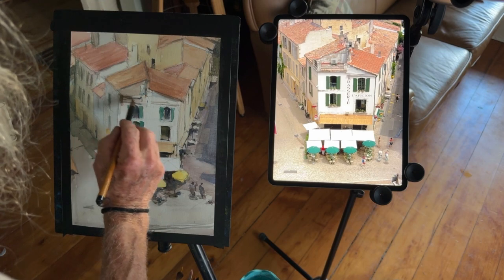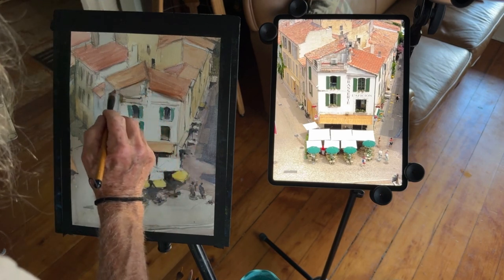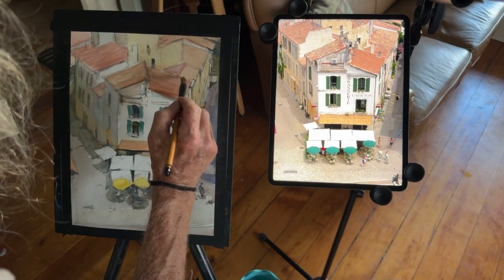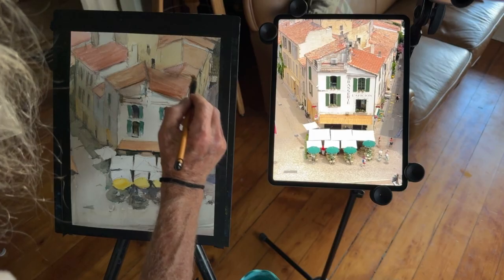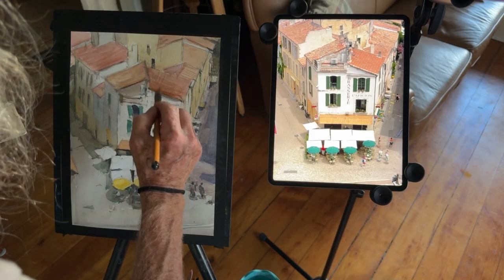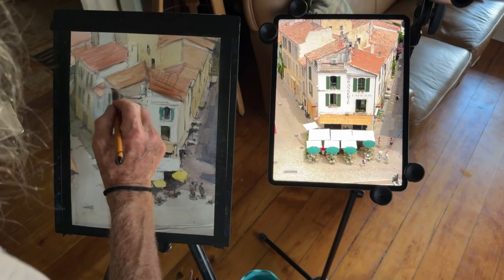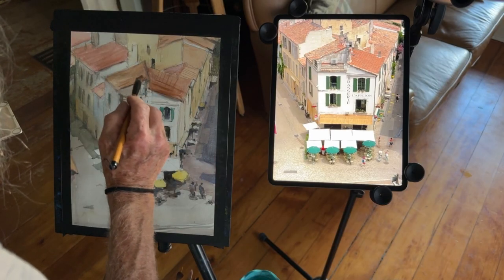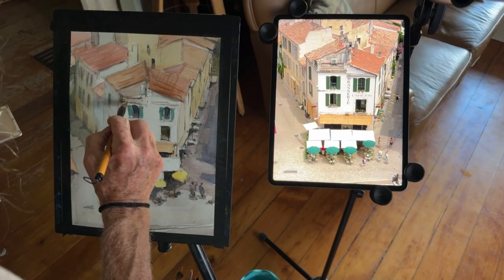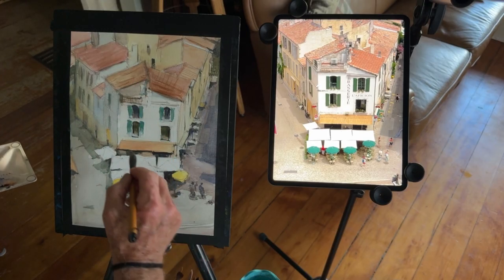This rusty railing here. The leading edge of some of these tile roofs. On the closest ones, I'm going to suggest tile work.